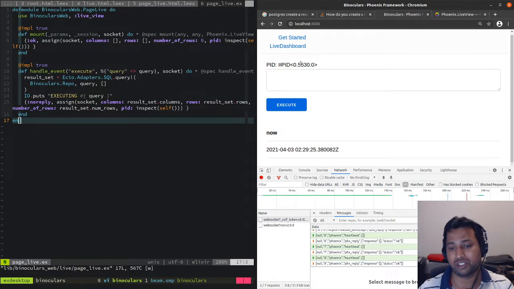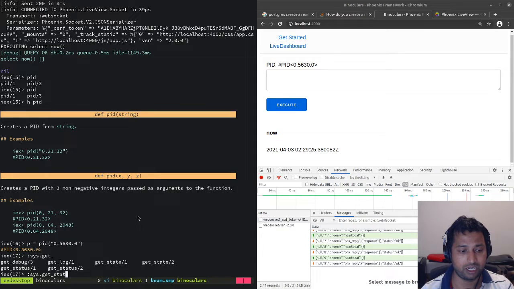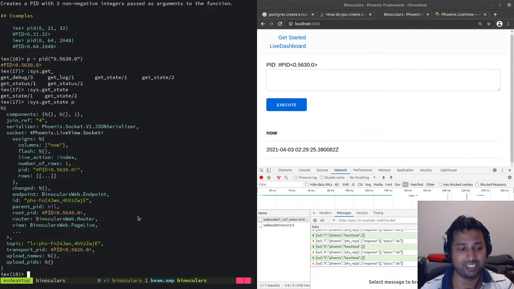As soon as we close the tab, that process is going to go away, but it's going to stay there as long as this tab is live. So what I want to do is see what data that process on the server holds. So we can use get state from the sys module to get the state of the process that's running on the server side.